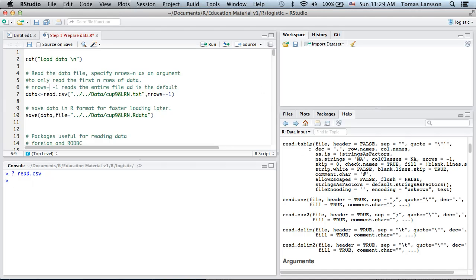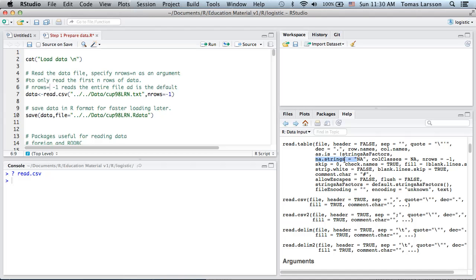And if we look at the help file here, you can see that the command comes with a number of options that you can specify. Most of them have default values, so you don't have to specify them. The only value you really have to specify is the file name. Then if the other options match the structure of your file, you should be good to go. But there's a number of options that are good to be aware of, and the impact that they have on the process of reading your file. I'm not going to go through all the options here, just a few that are important.